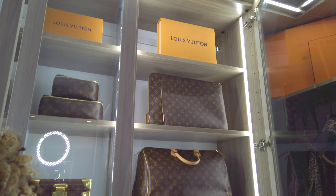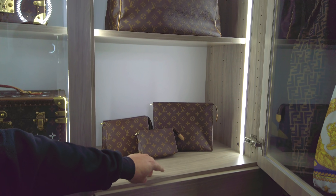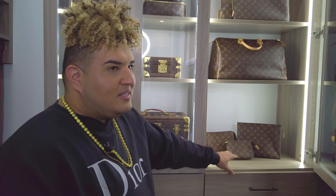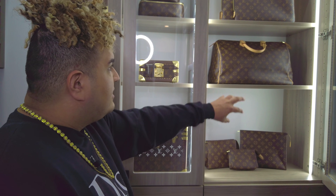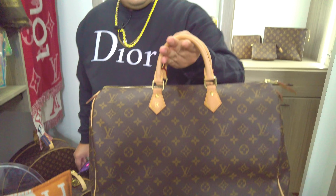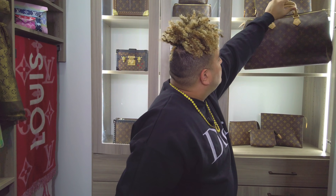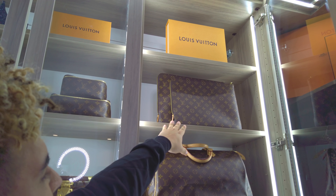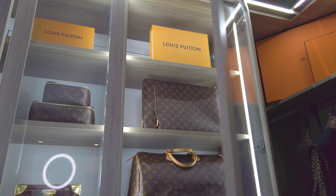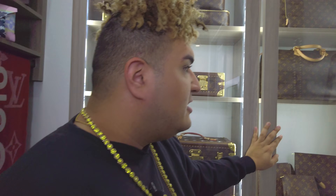Opening up this side, we have more Louis Vuitton pieces — the trifecta: the 15, 19, and 26 Pochette. The small one and the big ones sell out so quickly; I was able to get all three. The one I use the most is the Speedy 40 — the biggest Speedy before you get into key balls. Up here there are laptop holders — a 13-inch and a 15-inch — so when I travel I throw my laptop in there.